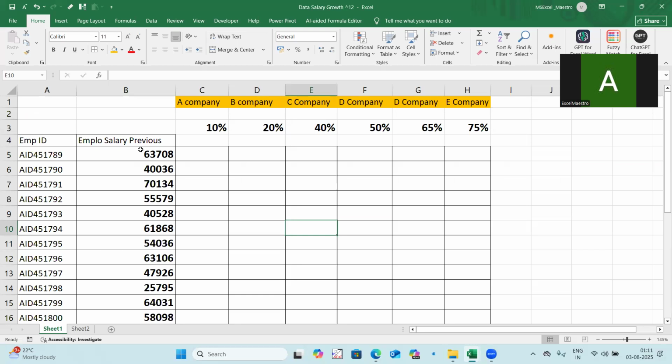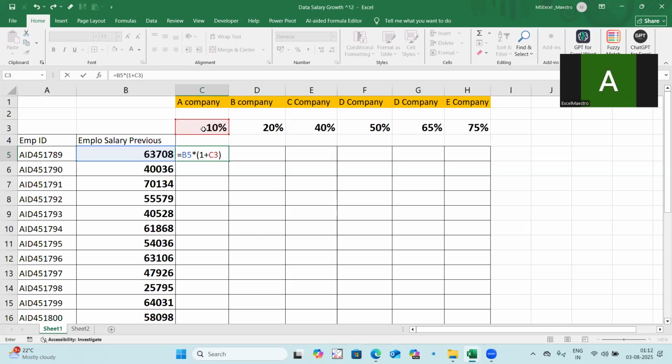Optimization is very important. This is the current salary, and the following organizations are offering these many hikes. We have to calculate CTC for everyone. This is the current package, or it could be the current salary. That remuneration post hike we have to calculate. How do we work out this problem? So simply you can select this value multiplied by 1 plus this, and that's all.